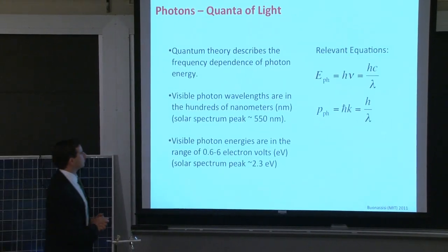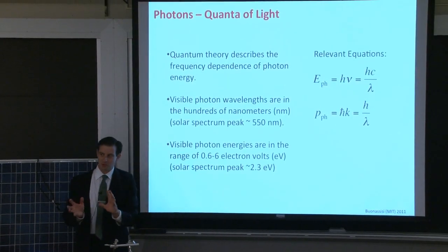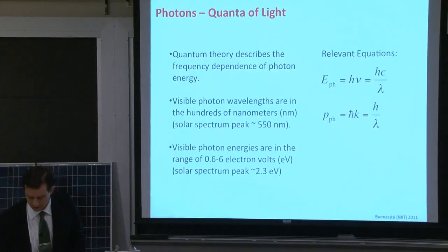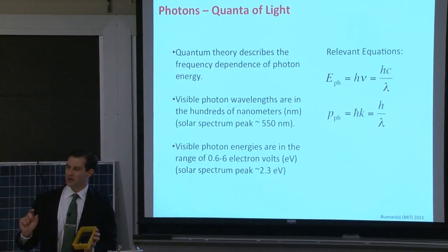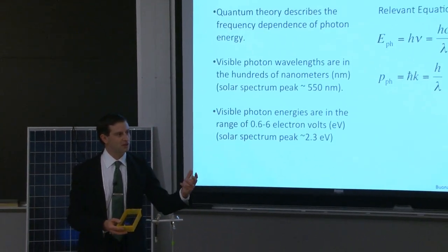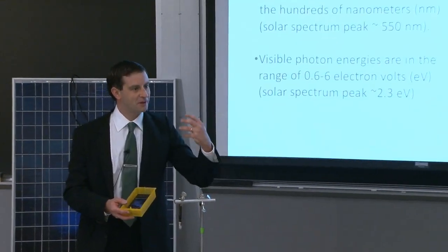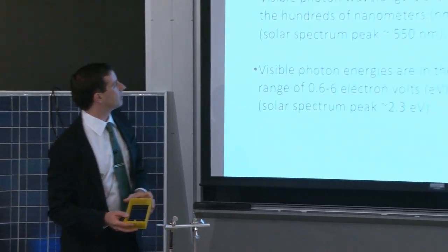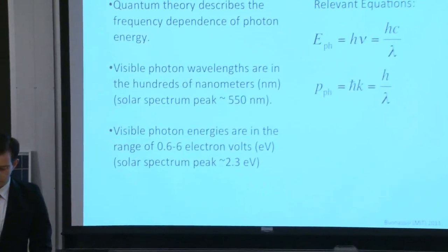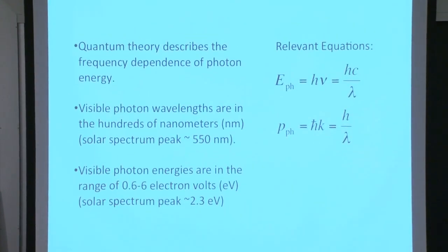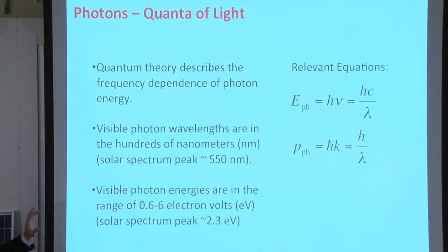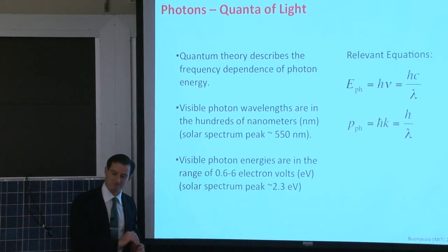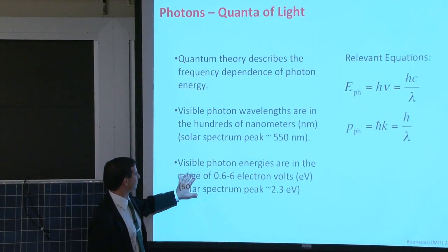So just to situate ourselves with broad numbers, when we dive in and talk about spatial dimensions in relation to the wavelength of the light, we're in a situation where we can actually have a horse sense, common sense about it. The visible photon wavelengths are usually in the hundreds of nanometers. Right? And the solar spectrum peaks somewhere around 550, just good numbers to have in mind. So this was that solar spectrum, the integrated solar radiance versus wavelength, right?